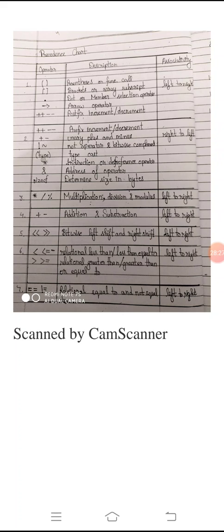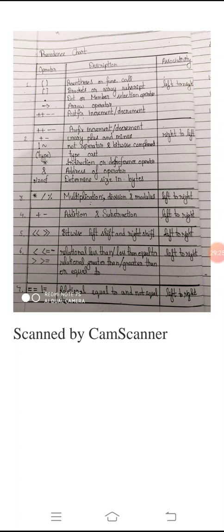Now suppose we have an expression a plus b plus c. Earlier the bracket was involved in it, now the bracket is not involved. A plus b plus c, now we have 2 plus operators in this expression, so the precedence of both operators is the same. Now we come to the associativity, and associativity tells that we need to move from left to right, as seen for addition and subtraction operators in the fourth precedence. Left to right we need to move. So first we will calculate a plus b, then we will calculate the result plus c.